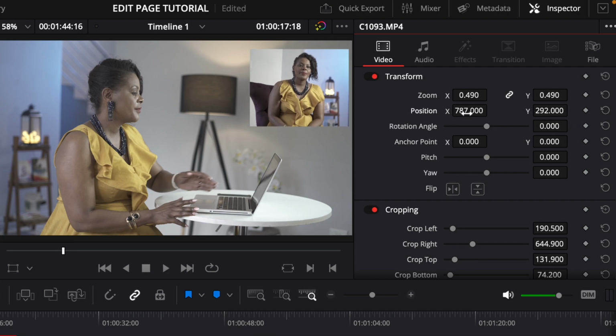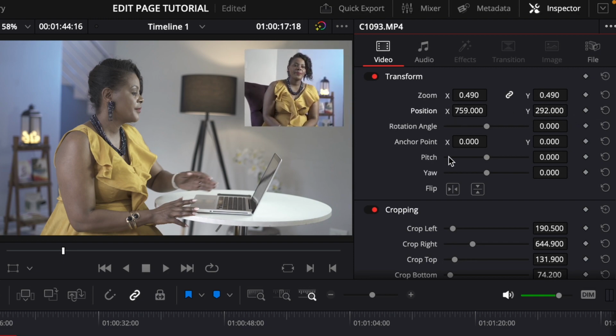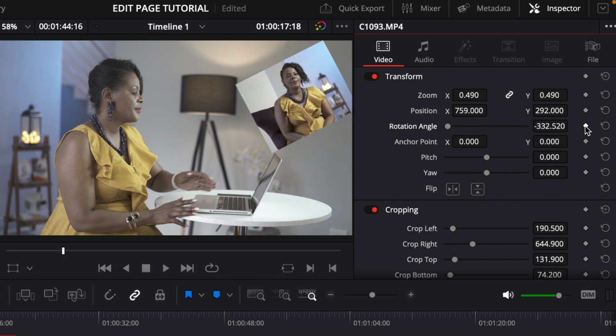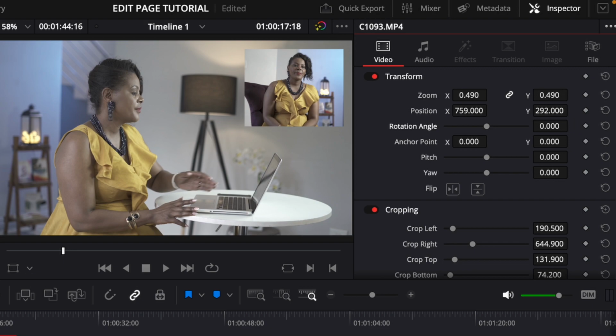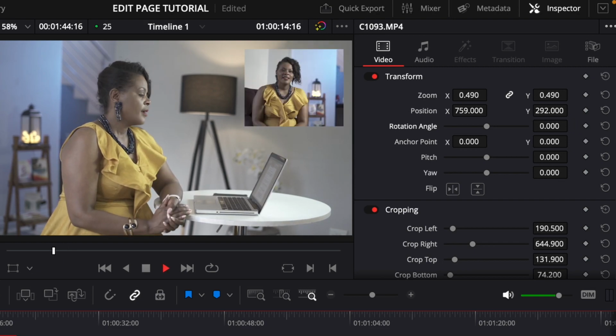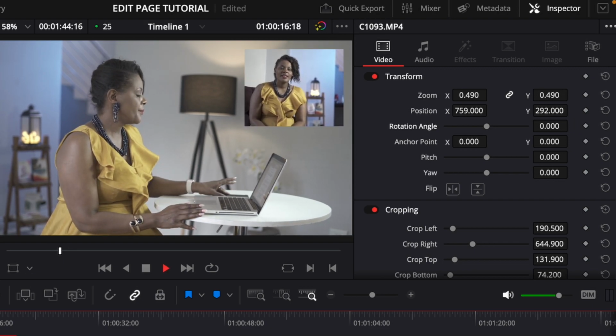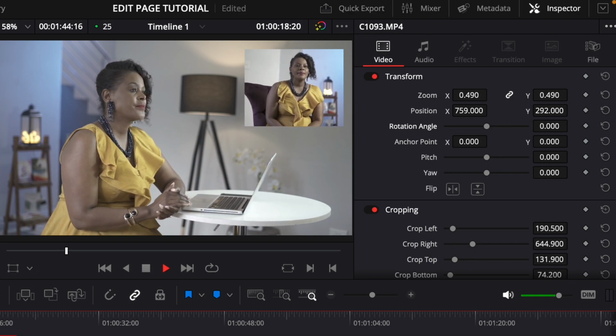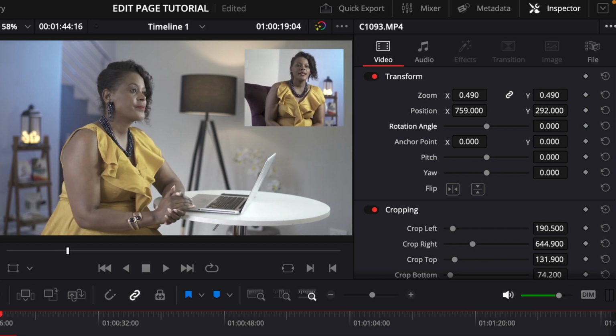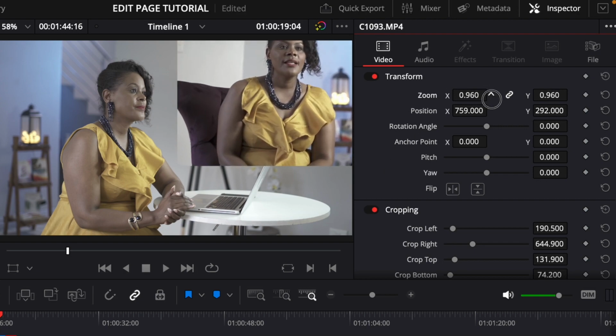So you can see rotation, you can rotate the video however you want to do it. Okay, so you see what I've got here, a nice picture in picture edit. So that's another way, that's a way which you can always display your b-roll. But if I want to undo this and take it back to its original position, you don't need to try to figure out the original position.